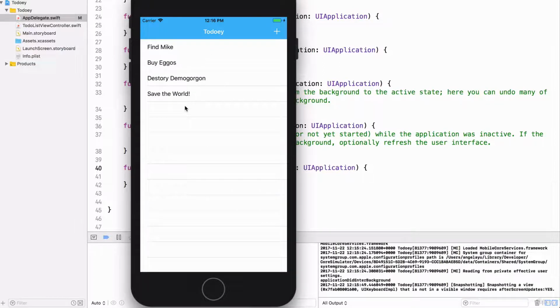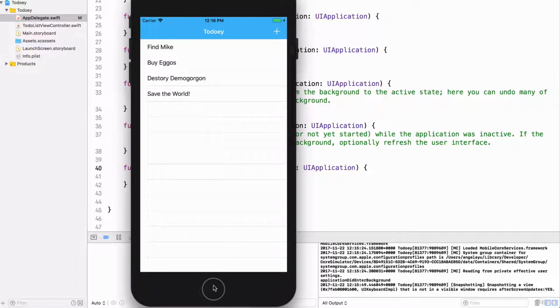Now, the problem occurs when the app doesn't just enter the background, but actually terminates. So all the scenarios where this might happen is A, your operating system trying to reclaim resources because the user is trying to use like a really memory intensive app. Second option is if the user force quits your app. Third option, if you installed an update to your app. Fourth option, if the user updated their operating system. There's so many cases where your app is probably going to end up terminating.